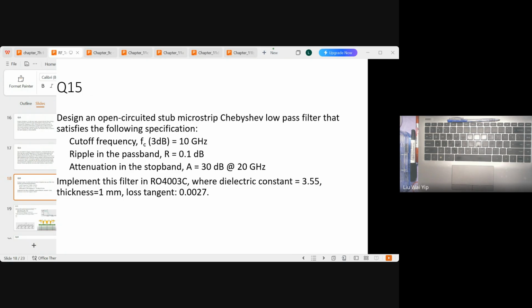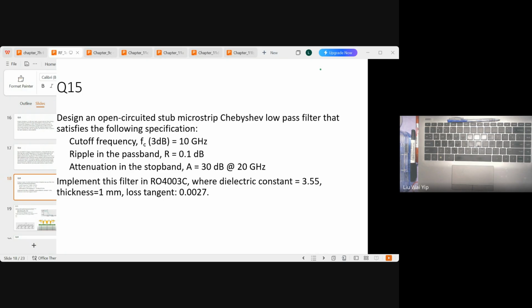Following specification. The cutoff frequency is 10 GHz. The ripple in the passband is 0.1 dB. The attenuation in the stop band is 30 dB. And the stop band frequency is 20 GHz.